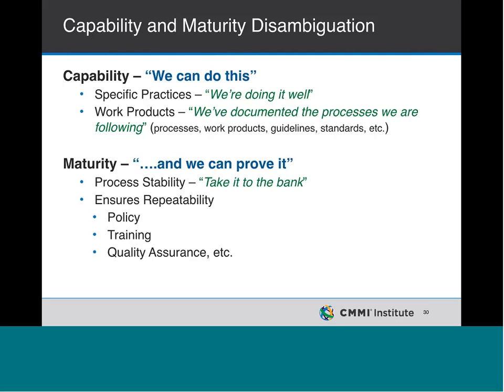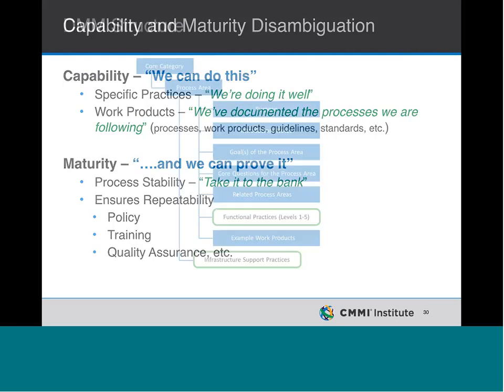And Melanie, where would the word attest come into here? Because some of our financial partners like that word, right? Work products and maturity attestation would be the next level down, where you would be looking to verify that these processes are actually being performed the way that you set them out. Those of you that are in the financial community know the importance of that concept. It is something that people are, in fact, being held accountable for.